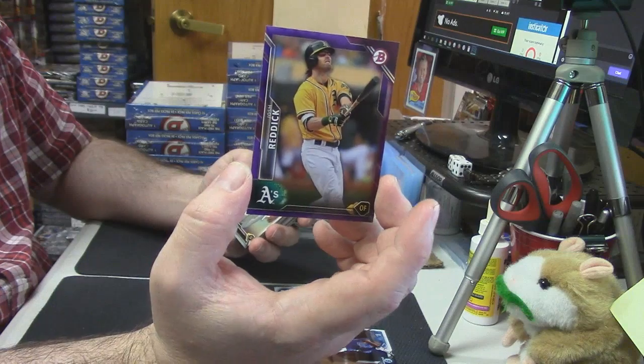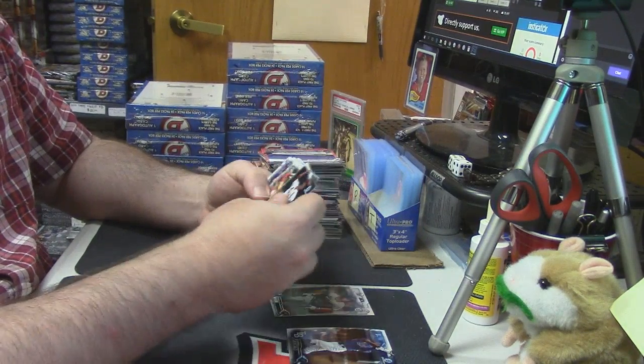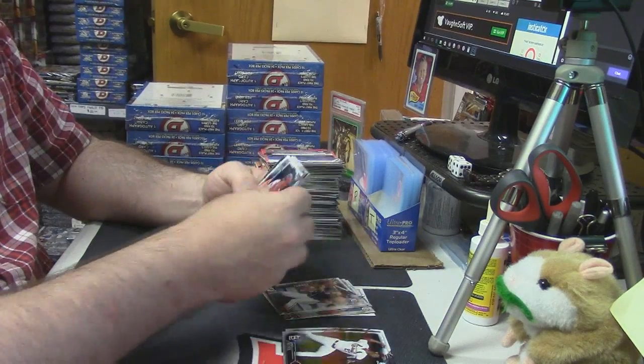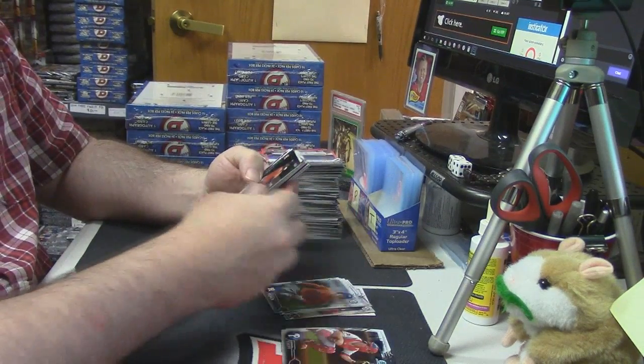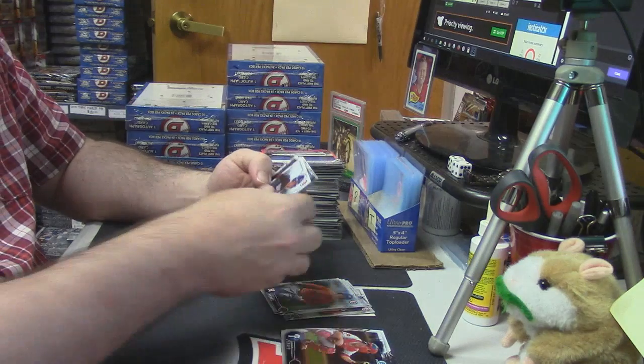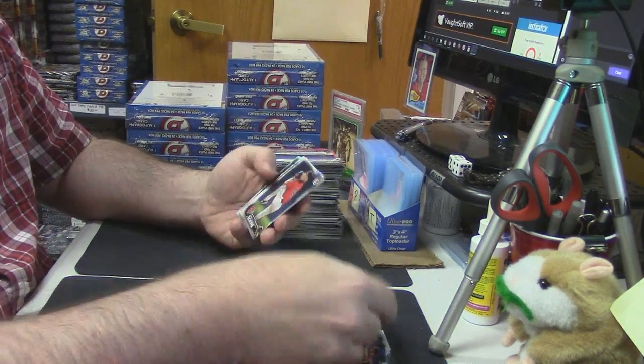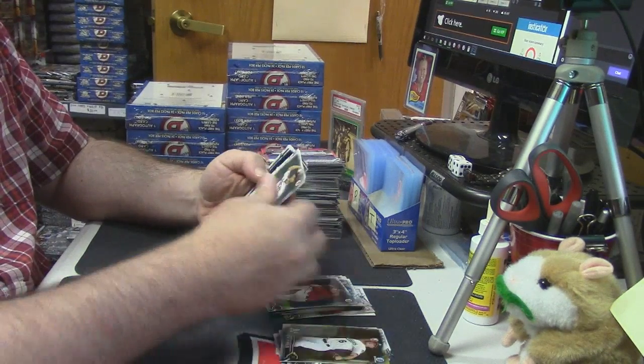Josh Reddick, purple paper for the A's of Oakland. Francis Martes. He is a scout. He is a top 100 prospect.